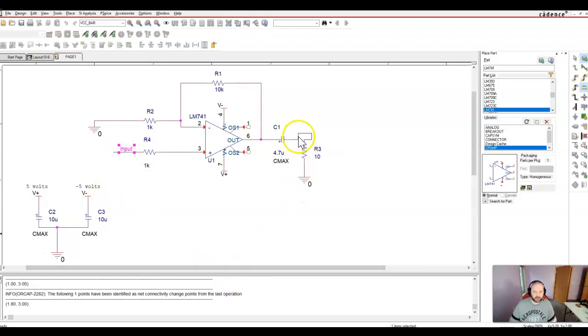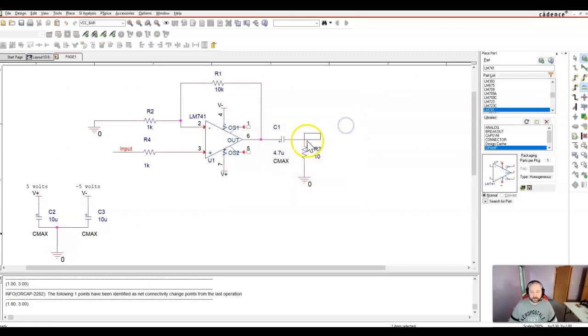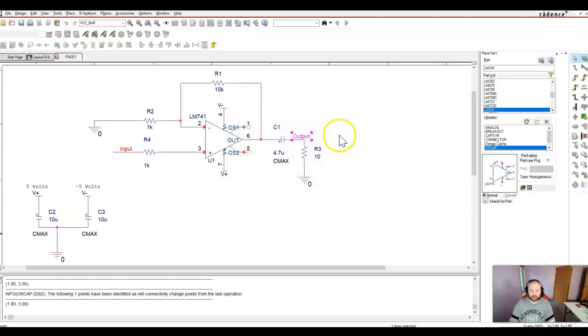So what we're doing is, let me show you here. If I hover on this wire, that wire's name is N00362, which is incredibly descriptive. What you can do, though, is make these wires more descriptive. So instead of it being that N number, I can put it here, and if I spelled output correctly, I now have relabeled that wire to output.